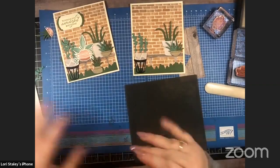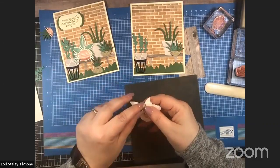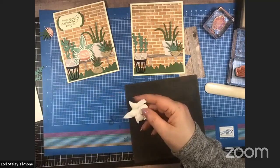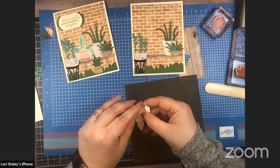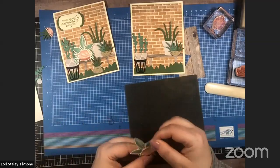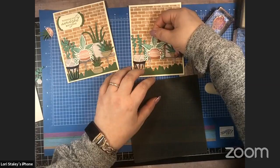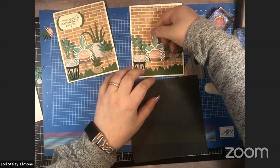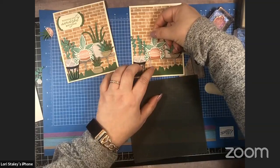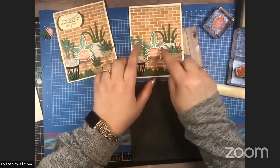And why do I use so many dimensionals? Because I don't want it to get flattened out as it goes through the postal system, right? And I'm even crazy enough to kind of tuck one leaf behind on that side.